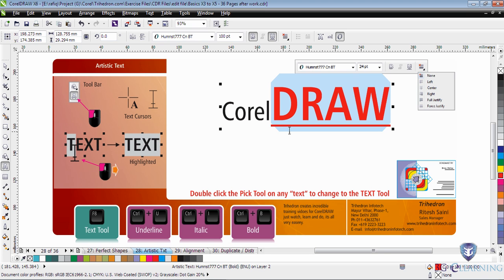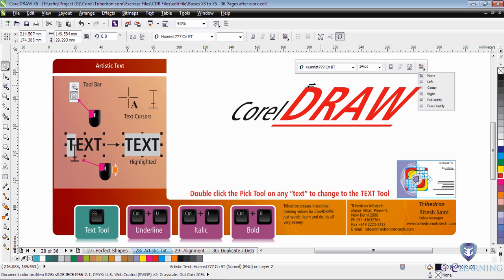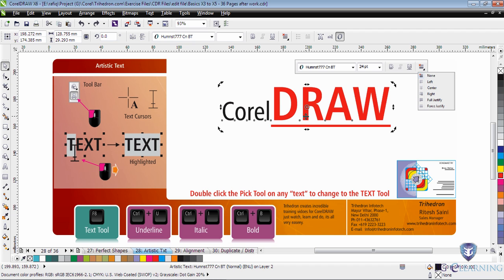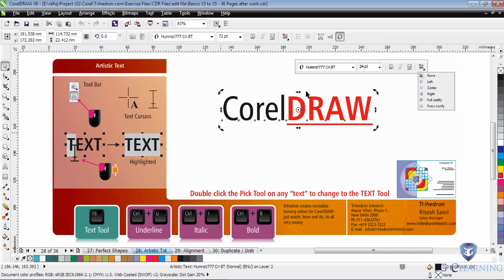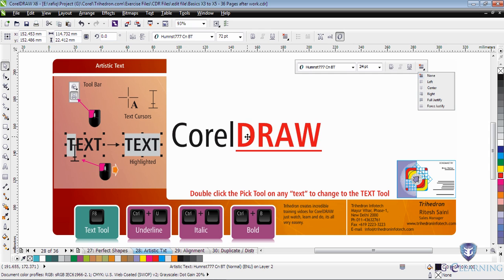Okay, here is the thing. If I go back to my Pick tool now, I actually have a different set of attributes. If I select this, I can click again, and now I can rotate and skew and do all those things that we have been learning about. However, I cannot individually select letters as I can when I have the Text tool selected. If I apply something, it's applied to the entire piece of text at the same time.